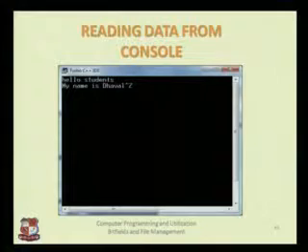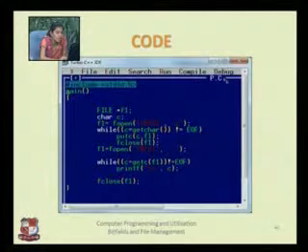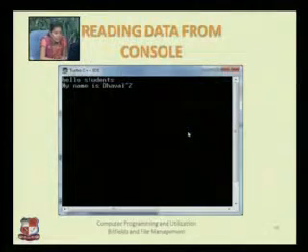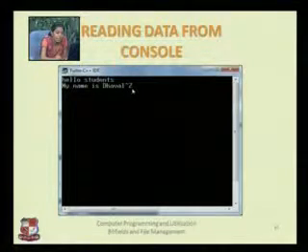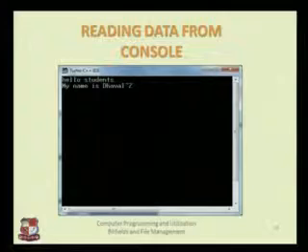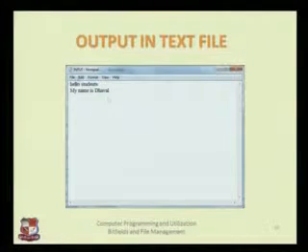See the output. Suppose I am writing "hello students, my name is Dhaval." After writing my whole thing, I need to give end. So what is the restriction I have put? I need to go till end of file. Now, as you are using the console, you cannot have end of file, so I am pressing Ctrl Z. After pressing Ctrl Z, I need to press enter, and then there will be one file in your current directory where your program is running.